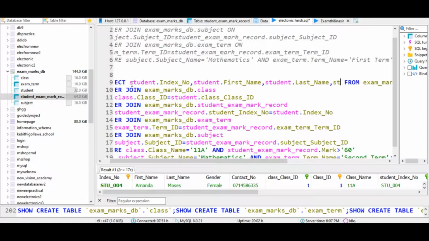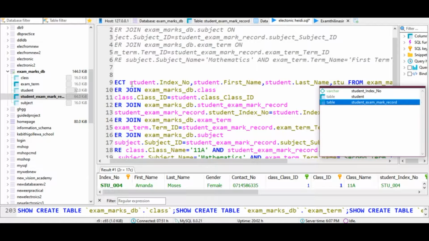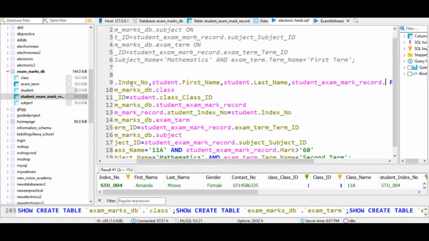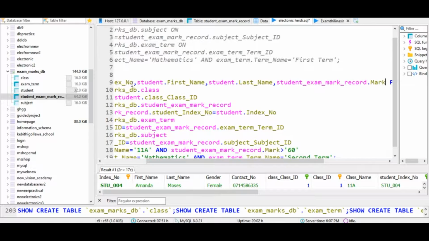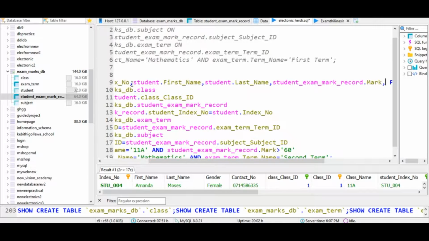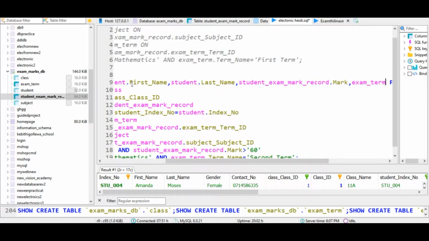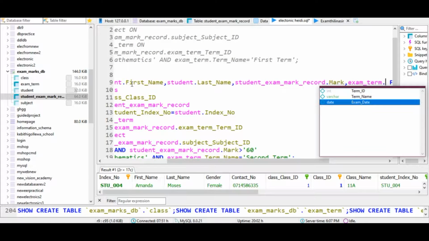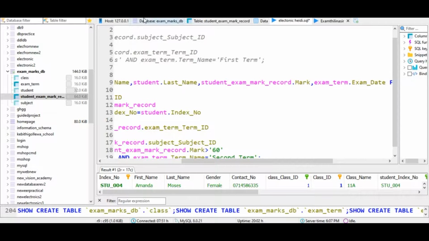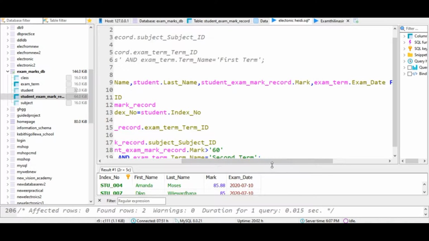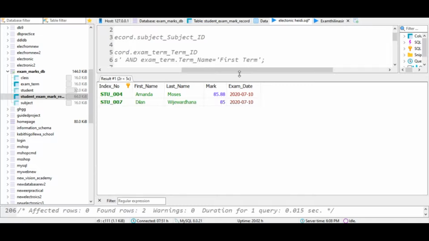The mark column is from the student exam record table. Also I need the exam date. And you can see here we have filtered out the rows.